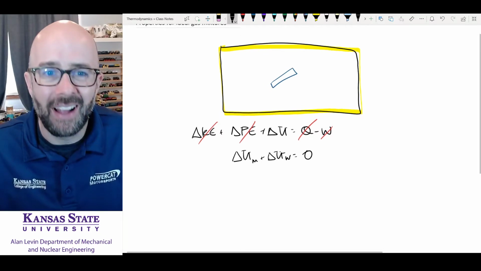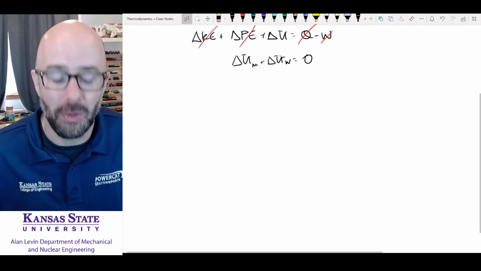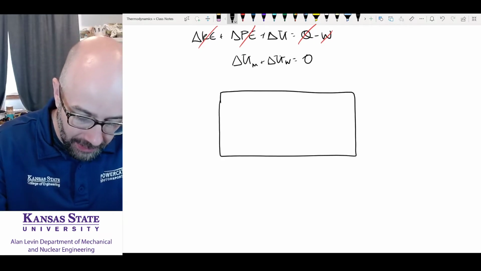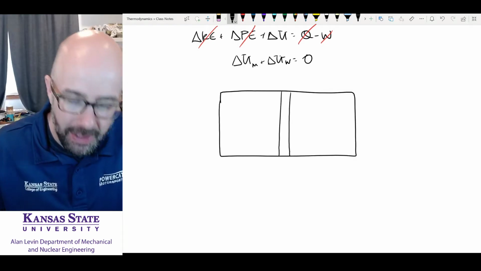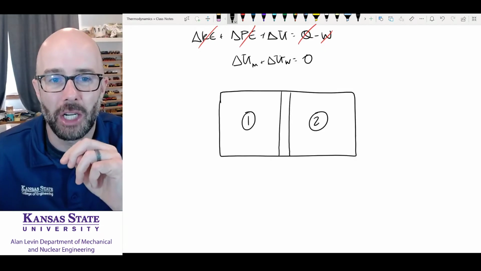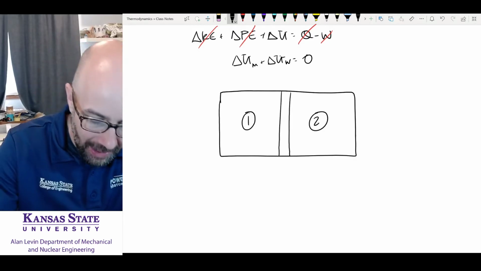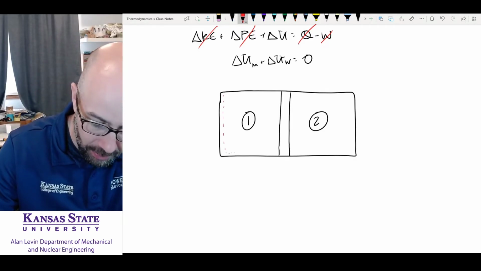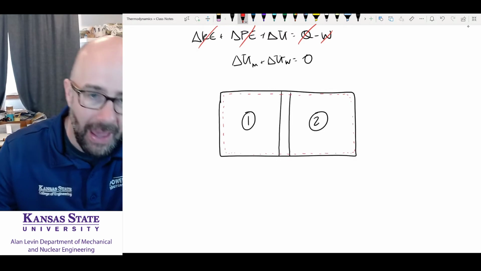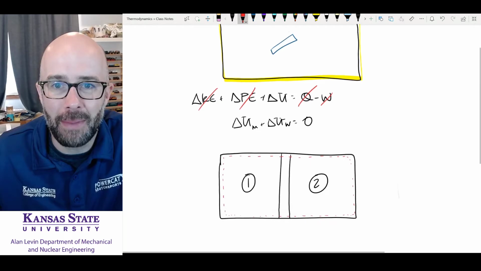Okay, so here's what I did on the third exam. Time's flying by so fast. I gave you a problem that had a very similar idea. Now we have this piston cylinder, a movable piston in the middle, and I had section 1 and section 2. Now we don't have two different materials, but we have air in both 1 and 2. I had hinted by the way I presented the problem that there was a control volume here, and I wanted to find out what the equilibrium temperature is. Well, this problem is the same as this problem here.